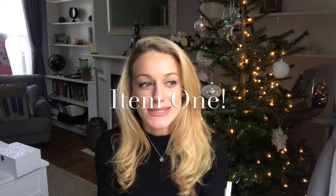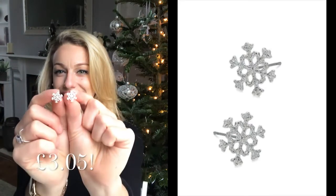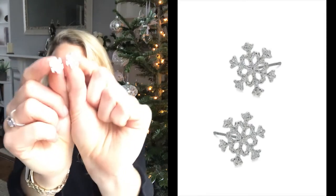So let's get started. When I was doing my order I was feeling a little bit festive — I didn't find any Christmas jumpers I wanted, but I did find this really cute pair of snowflake earrings for only three pounds. It's always nice to have a bit of Christmas sparkle, so I bought these. Can you see how cute they are — little silver Christmas snowflakes? They're gorgeous. Very happy with those.